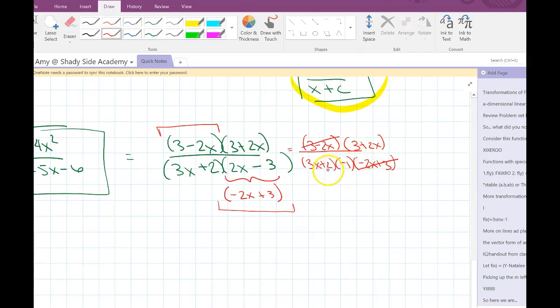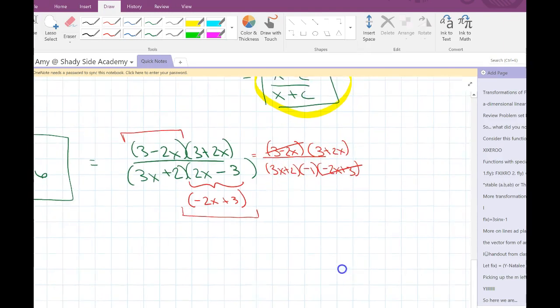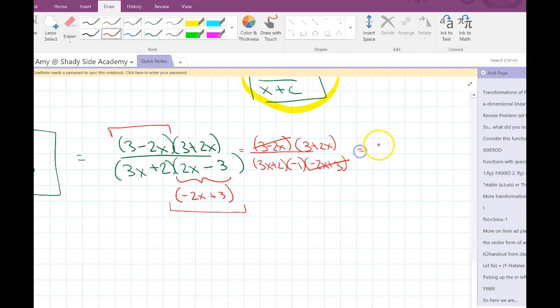Unfortunately, the same trick here would not work, right? I mean, 3 plus 2x and 3x plus 2 don't just differ by a factor of negative 1. So at the end of the day, my final simplified expression is 3 plus 2x all over negative the quantity 3x plus 2. All right, and I said that I want you to have a domain restriction. Say what you know x cannot be. X cannot be 3/2, because if x equaled 3/2, this factor is 0. X can also not equal negative 2/3.